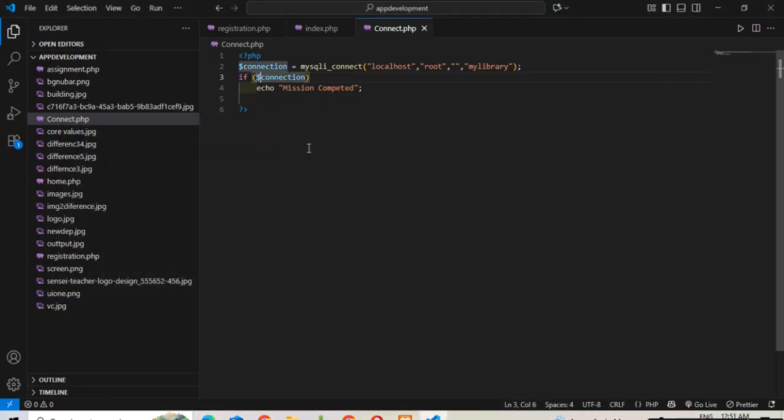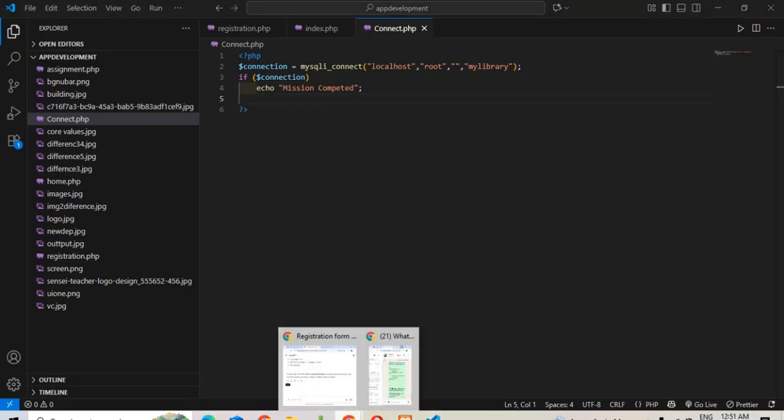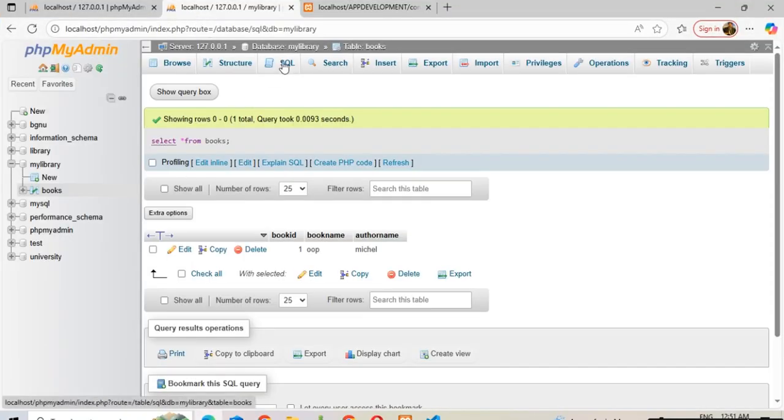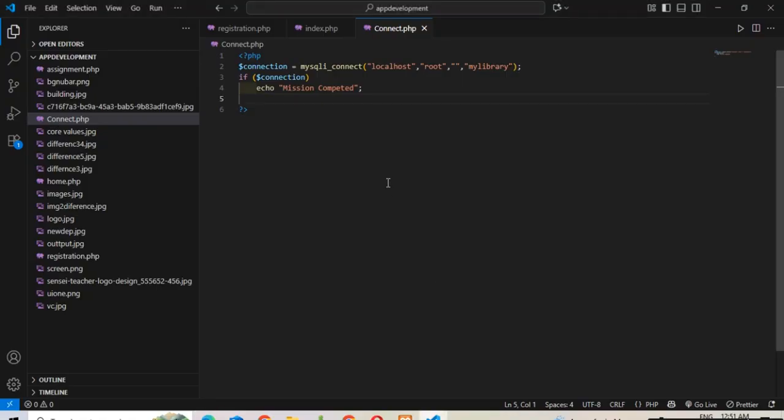So let's suppose I want to insert values straight from here, instead of writing in the SQL box on localhost. Instead of writing there, we write SQL queries after making the connection, so I can show you whether it will insert or not.